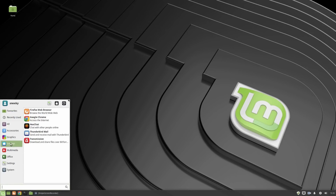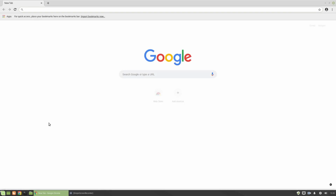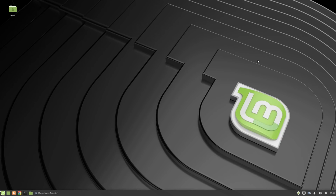Alright, I've installed a couple of bits and bobs. I've installed Google Chrome. Look, boom. It all works, okay? It's super. Now, I'm running out of hard drives at the moment. I've only got two left. So, I'll probably only play with this one for about another week, and we'll see how we go, okay? But first impressions, it's a lot improved from when I last really used it on a long-term basis, which was quite a long time ago. So yeah, well done on Linux Mint.